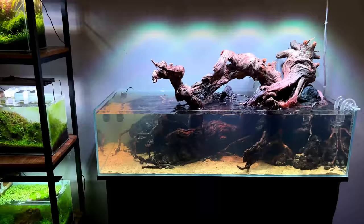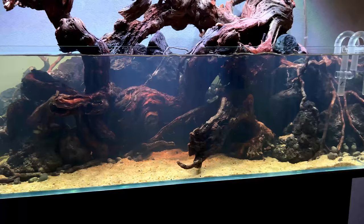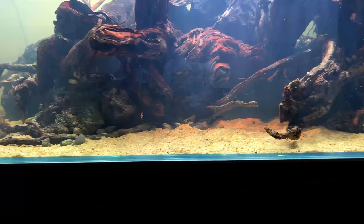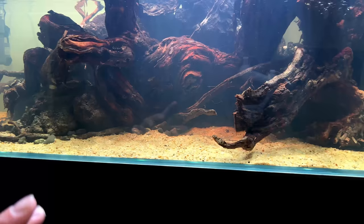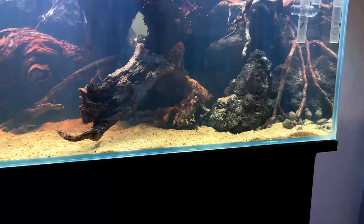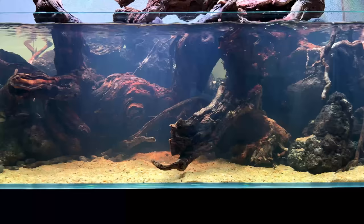The hardscape of the big shallow 2.0 is done! I'm really happy with the end result — it looks very natural, especially since the wood has started to release some tannins, giving the water a little bit of color and slight cloudiness, which will probably clear up by tomorrow. I wasn't sure about the combination of cosmetic sand, druid gravel, and lava rocks, but it looks really really good — very natural, especially with the small twigs. There's still some tint from the water; I've never used this wood before, but we can always use special filter media to clear it out.